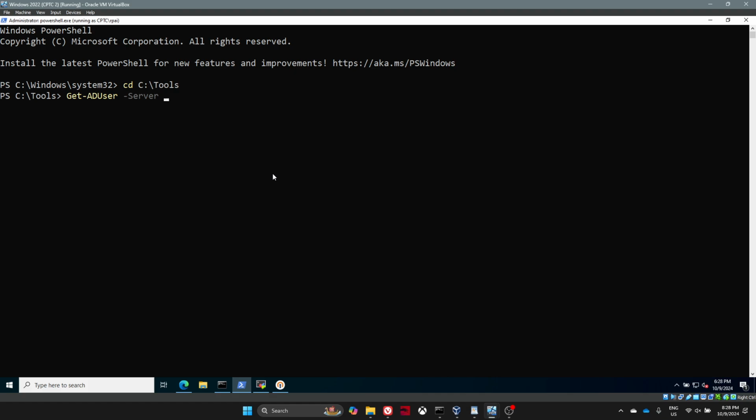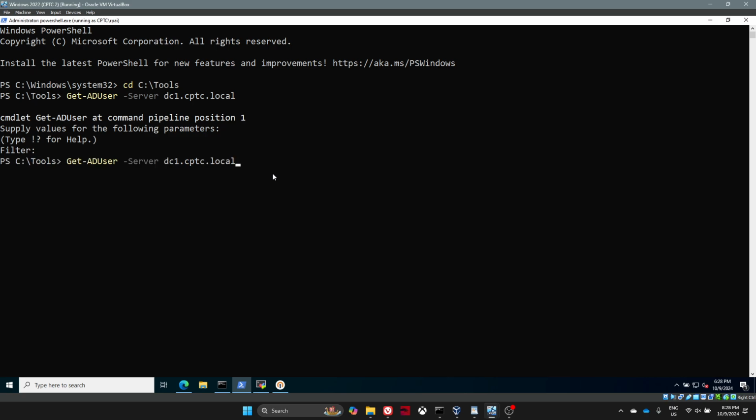So we're going to have to specify the domain controller. In this case, the domain controller is dc1.cptc.local. We talked about how to find the domain controller in the last session. Of course, I forgot to provide all the other things I need to provide, right? So if we use Get-ADUser, we have to specify what user we want to get information about, right? So in this case, let's say I'm searching up RPI.